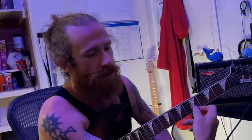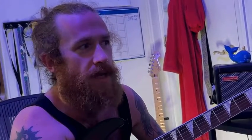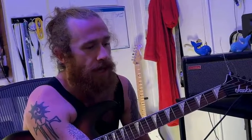Once we've done this for a little bit, this new thing, I'm going to start another playlist of the 3 note per string scale. That is the scale that will set you apart from other players, because this will give you tools that you can use to really make some crazy sounds and be able to creatively move across the fretboard in more ways than just horizontal and vertical. You'll be able to do all sorts of crazy jumps and moves around and legatos. And that's another thing. We'll get into legato, we'll get into speed picking, we'll get into alternate, economy picking, all these little techniques that are required to be, I guess, a good guitar player.